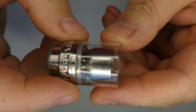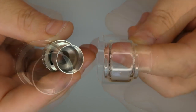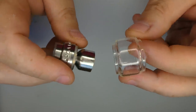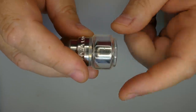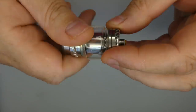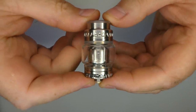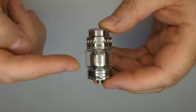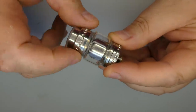Taking the deck off, you just unscrew like so. The tank is a two milliliter capacity and you can pop it off and put the bubble tank on instead. Because two milliliter capacity with the kind of coils and vaping you'll do with this, it's not going to last you long. I think this bubble tank is about four, four and a half mil. So just to give you a look with this on — I've just cleaned this out so you may see some water.